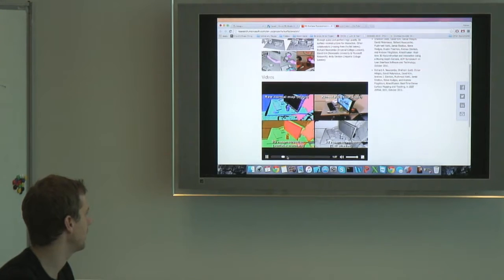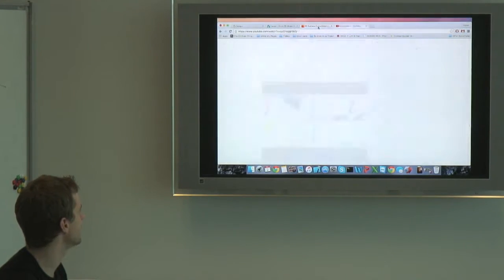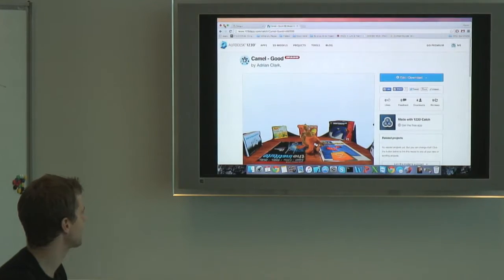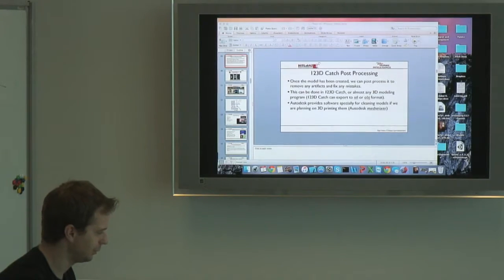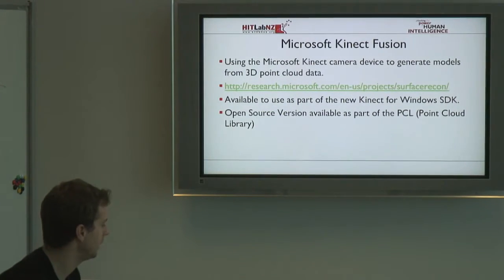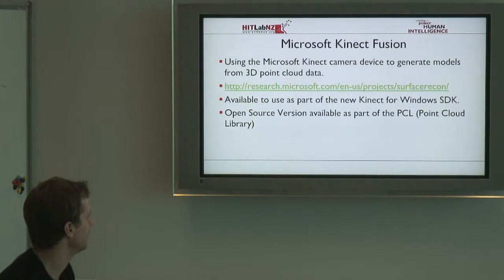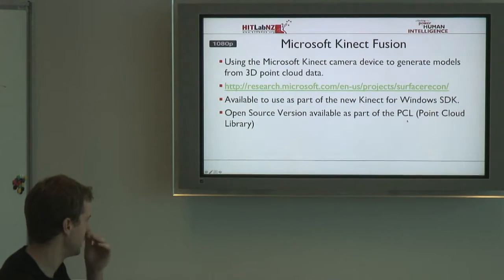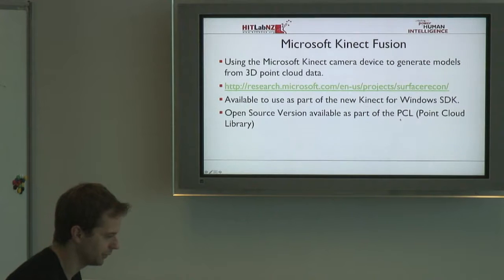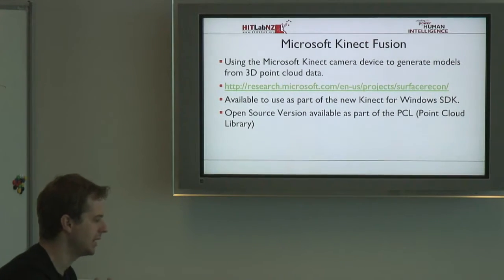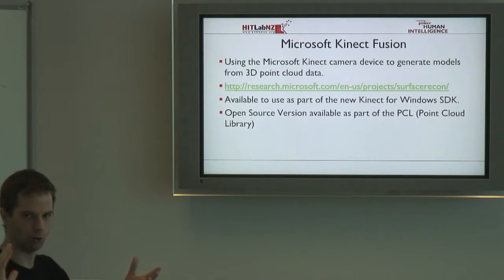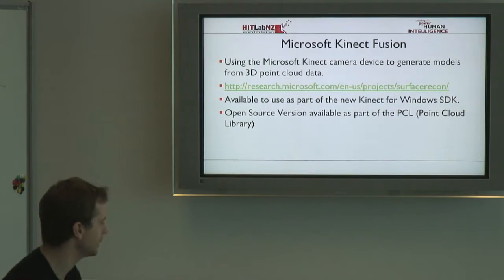So Microsoft released Kinect Fusion, and it blew everyone's mind, and then everyone started copying after it. So watch the Kinect Fusion video when you've got some time. It's pretty cool. It is kind of old now, but it's available to use as part of the Kinect for Windows SDK, and there's an open source version built into PCL, which is the Point Cloud Library, if you want to do that stuff. But the stuff they were doing with Kinect Fusion was primarily around imaging rooms and stuff like that, although you did see that one where they're imaging the guy.